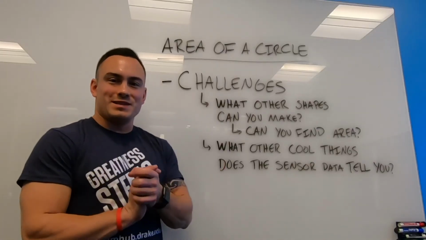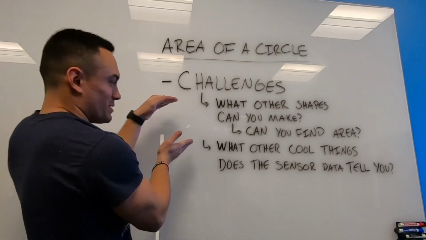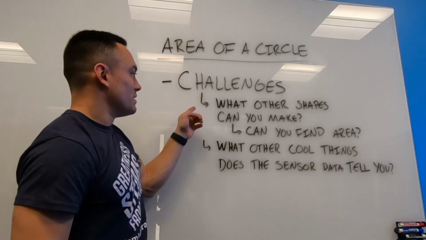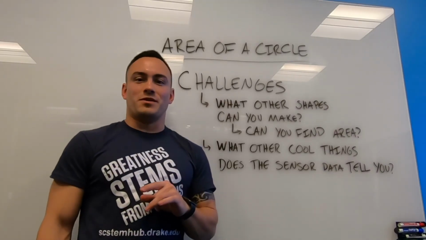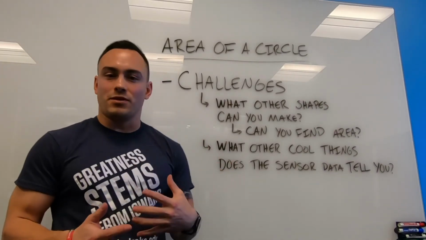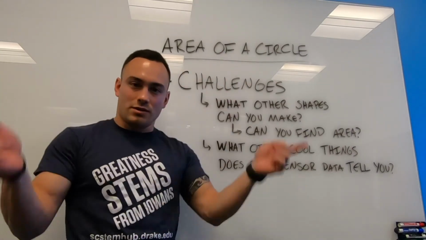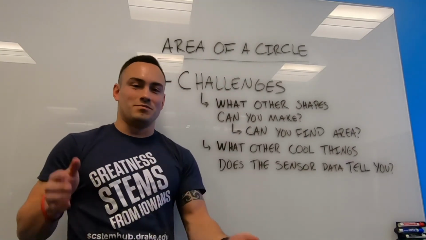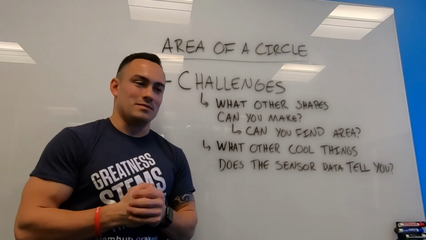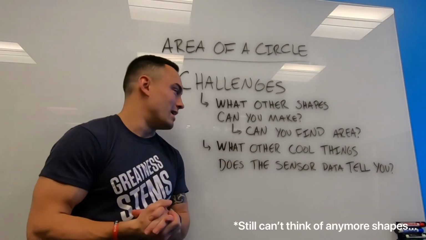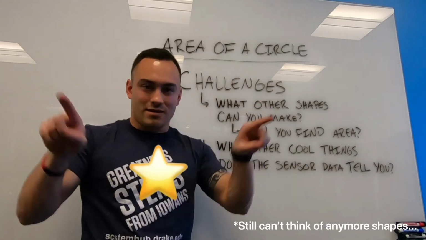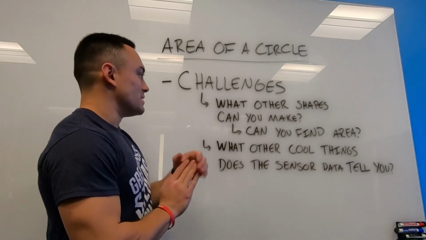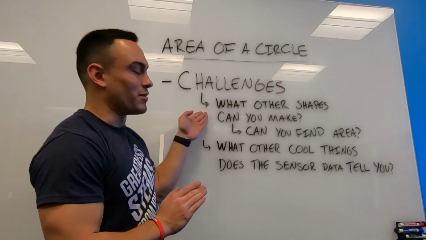Alright, STEM friends, that's all I have for you today. There's a couple challenges I wanted to throw at you to see if you can do. The first one, what other shapes can you make the Sphero robot do? So we looked over at the program code and saw how we made the circle, and I want you guys to try to make another shape. Make a rectangle, make a square, pretty much the same thing. Any other shape, maybe you could make a star. That'd be really cool. I don't know if that was a good star or not, but see what other shapes you could make with the program code.